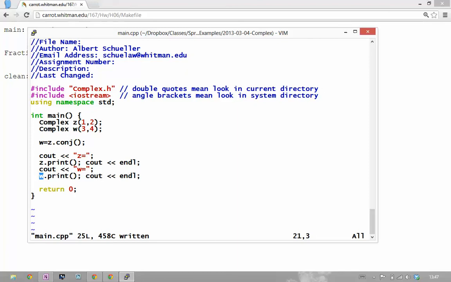So we're going to print out z equals z.print, and then we'll do an end line, and then we'll print out w equals w.print, and we'll do the end line. And hopefully what we'll see is 1, 2, and 1, negative 2.